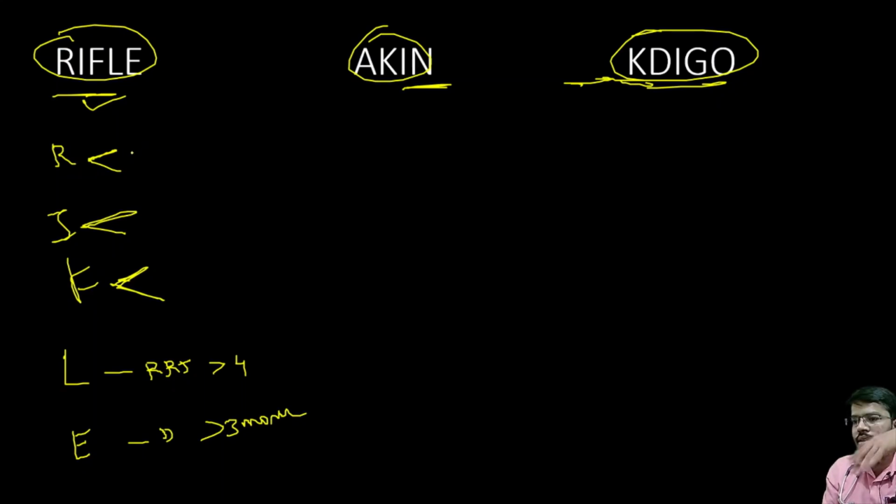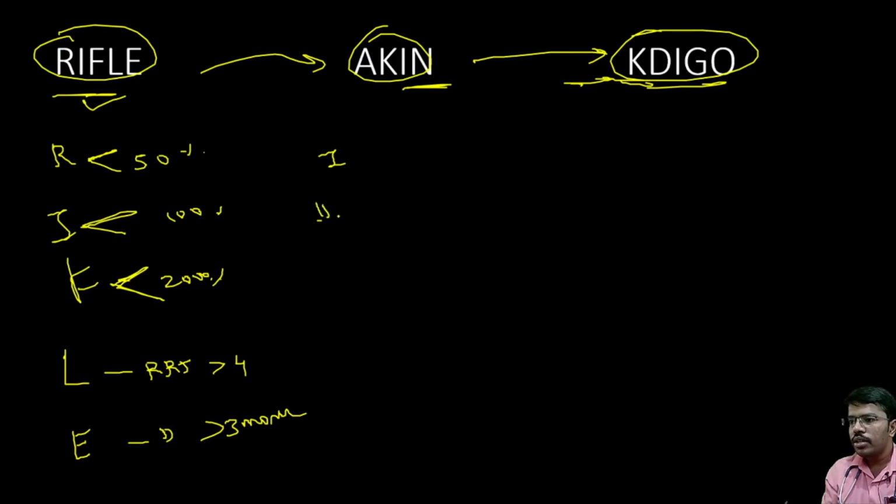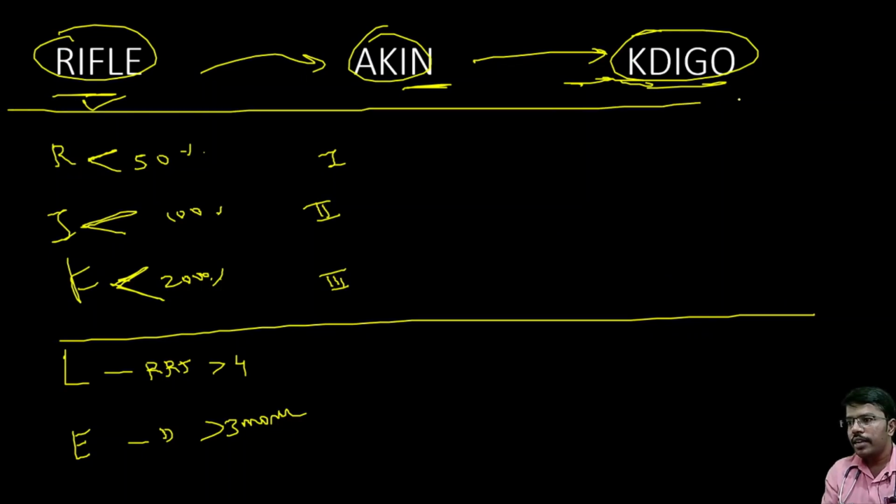So again, here you can just remember 50% rise in creatinine, 100% rise in creatinine, or 200% rise in creatinine compared to the baseline. Then comes the AKIN. So there is a question: when AKIN is there, why does KDIGO come? There are fine refinements in the classification or staging of RIFLE and AKIN. Currently we are following KDIGO. Here also stage 1, 2 and 3 are there, in parallel with RIFLE's Risk, Injury and Failure. These two categories, Loss and ESRD, are not here. Here also we have creatinine and urine output based criteria for stage 1, stage 2 and stage 3.